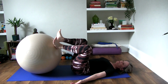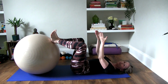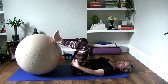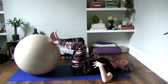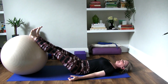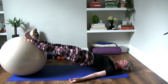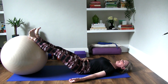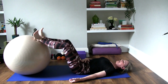Now we're going to change the leg position so the heels are going to be together and your feet are at 11 o'clock and 1 o'clock, and we'll do exactly the same. So this shifts the attention into a different area of the legs. So inhale, let it expand. Exhale, extend the legs. Inhale, lifting it up just as far as you can. Exhale, roll it down. Scoop it in before the tailbone touches the floor, and then inhale, bend. Exhale, extend.